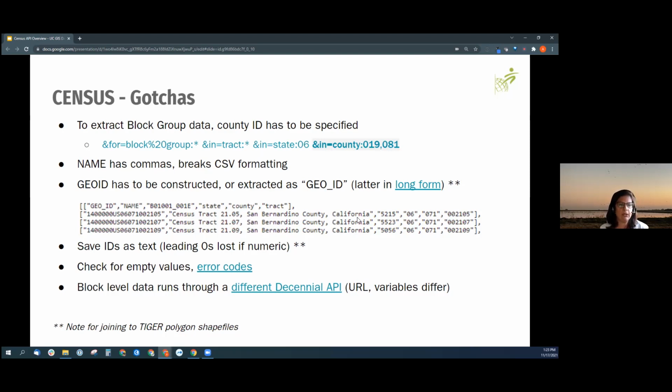And again, if you were using this data to join to the Tiger shapefiles, which have the polygons for each geometry, you're going to need the GeoID. And the GeoID is just a numeric format that represents that specific geography. So the 3 columns you see on the right, state, county, and tract, you could combine all of them, including the zeros, to get the GeoID for these specific rows. And that's the format of the Tiger GeoID. So in your spreadsheet application, if you combine these 3 columns, now you have a field that you use to join the data to Tiger.